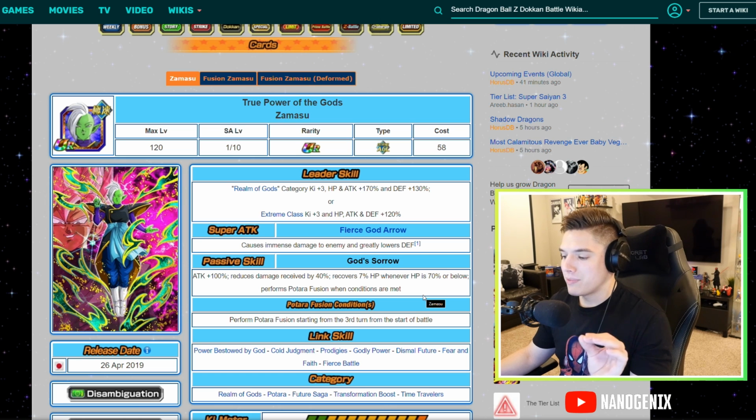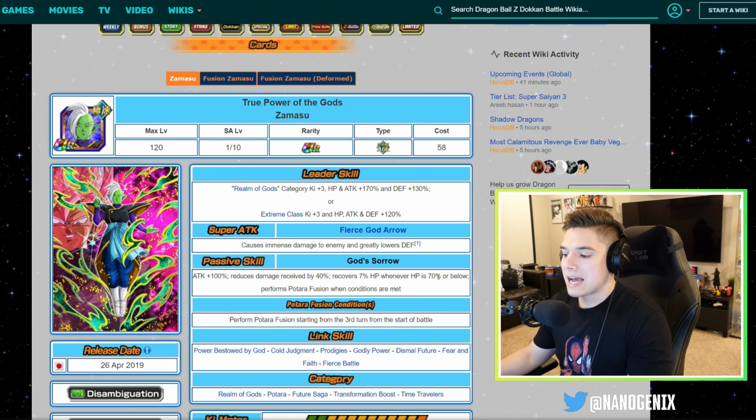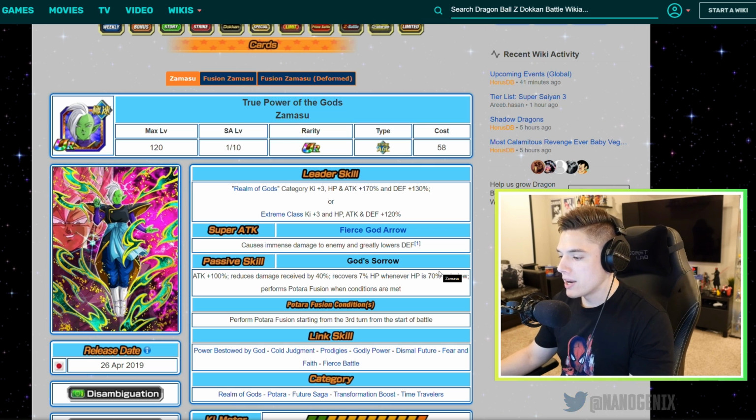Now, the exact same thing. 3rd turn, boom, you're ready to go. He then fuses with Rose and becomes Fused Zamasu or Merged Zamasu. Links in the sky are power bestowed by God, Cold Judgment, Prodigies, Godly Power, Dismal Future, Fear and Faith, Fierce Battle. Fits on a Realm of Gods, Potara, Future Saga, Transformation Boost, and Time Travelers.